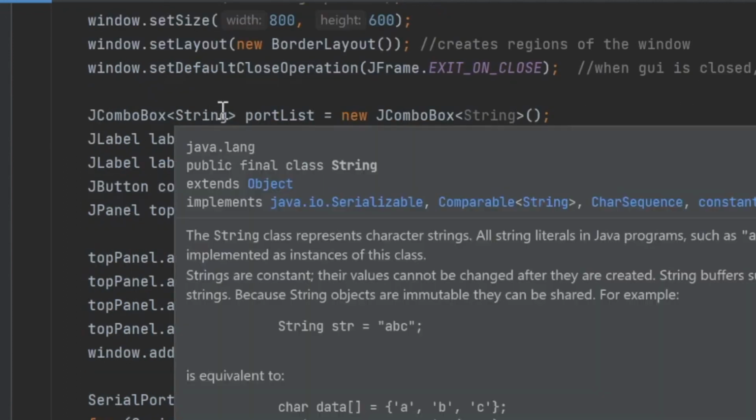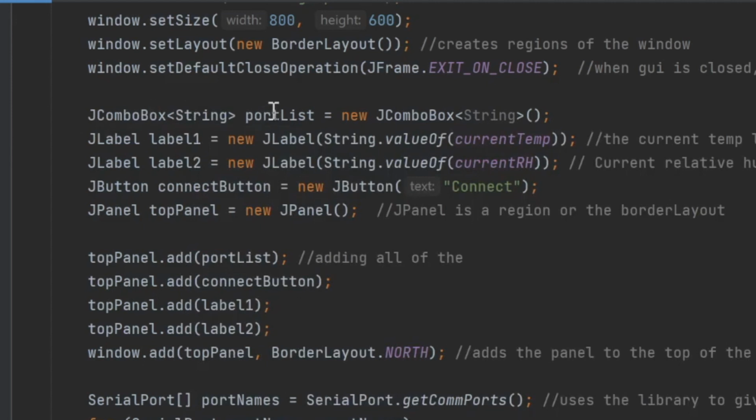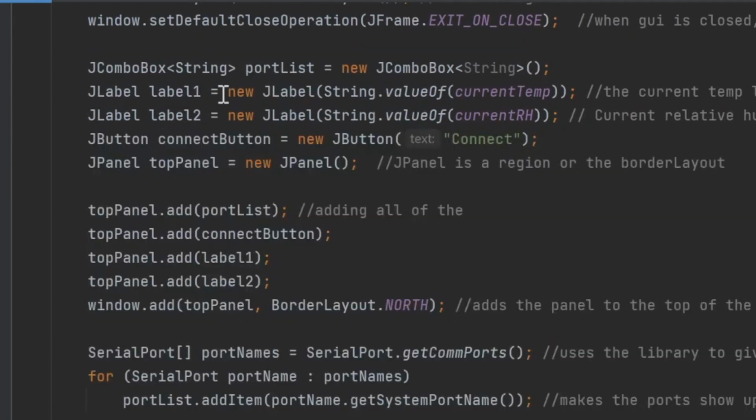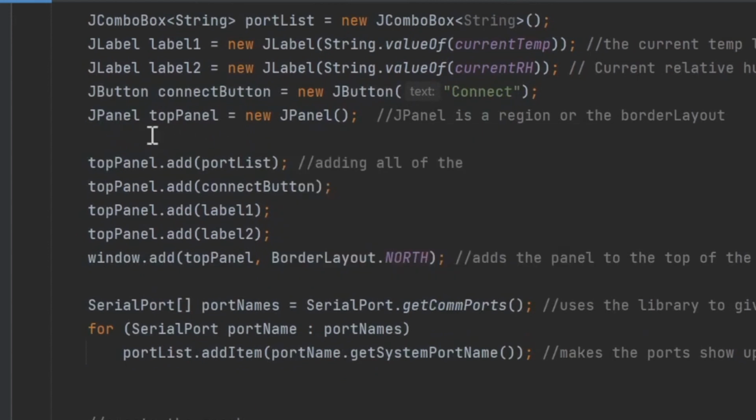Then we have a lot of configuration for our port. We have 2 labels that will be at the top of the GUI: a current temperature and a current relative humidity, and these will show the current temperature and humidity as the data is coming in. It'll show the last values entered. And then, most importantly, we have a JButton called connect, and this button is quite complicated.